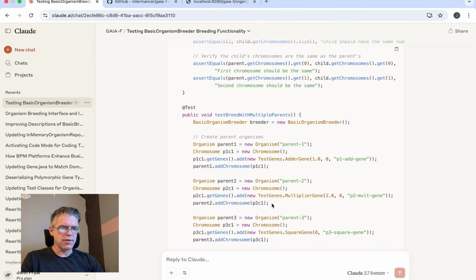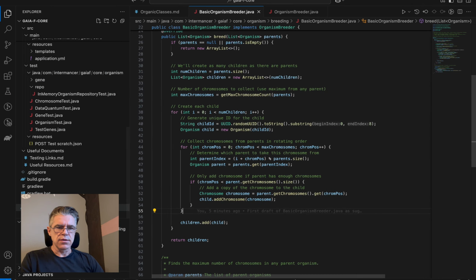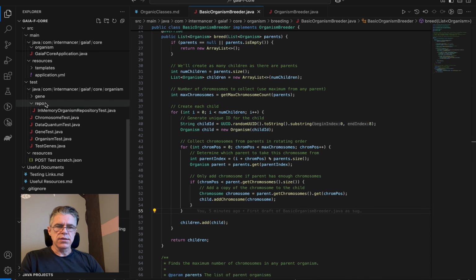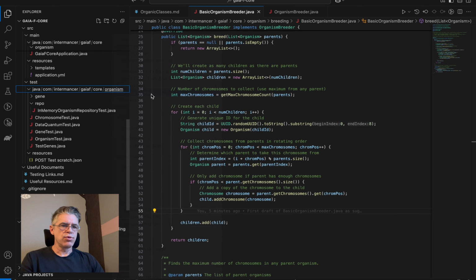Okay, so first off, let's copy this. Okay, I put it in the right package there. That's good. So in test, in organism, I'm going to add a new Java package, breeding.